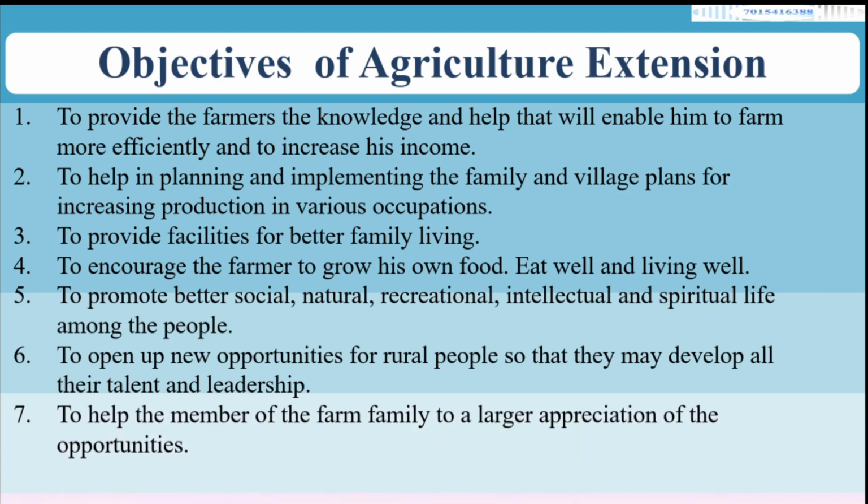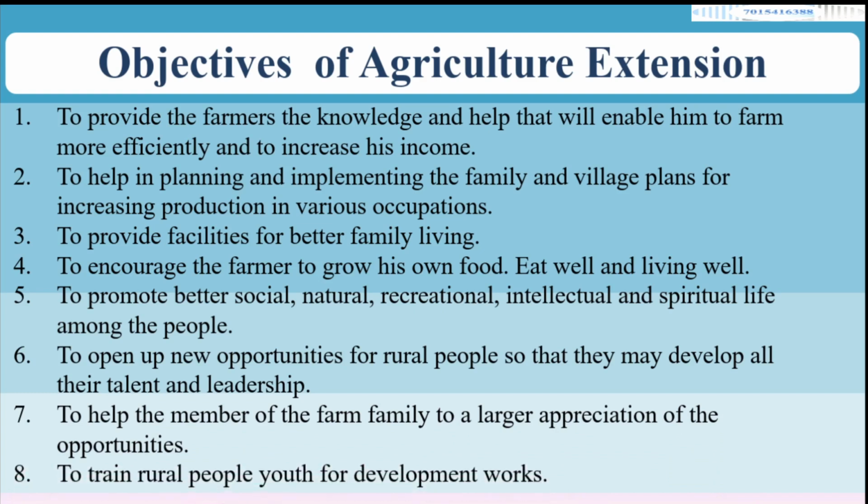Seventh, to help the members of the farm family to a larger appreciation of the opportunities. Okay, we have to help each and every member of the family so that he or she can contribute in the program. Okay, to train rural youth for development works, we have to train the youth so that they can give their best in the production.